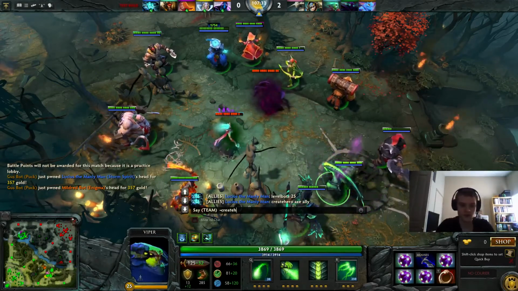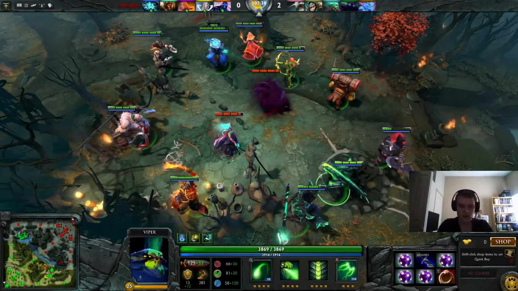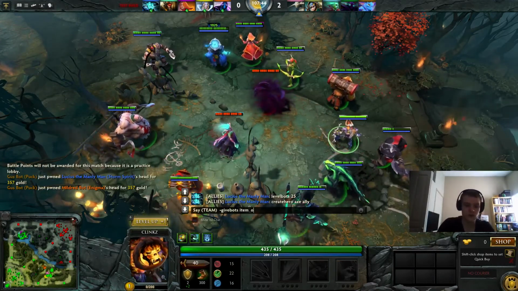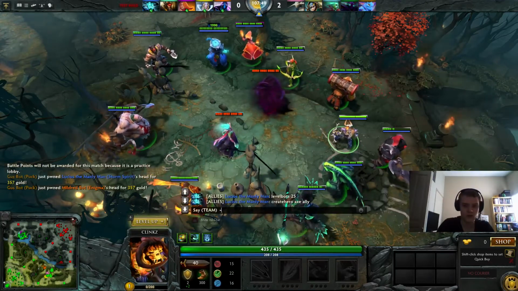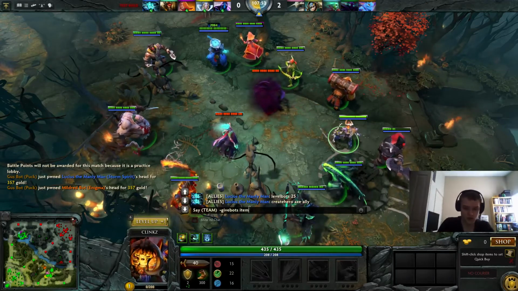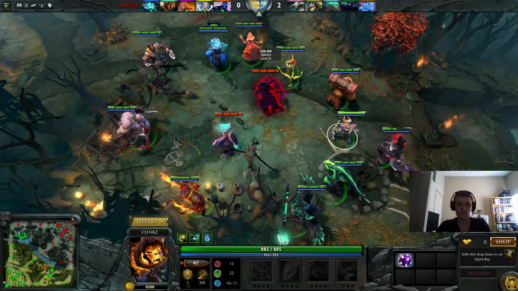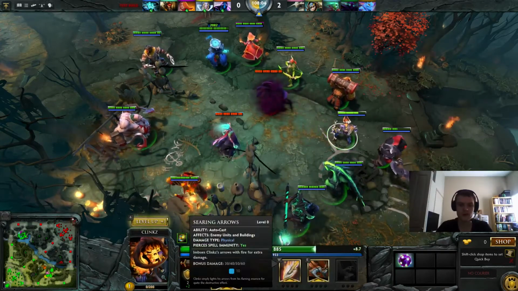/create hero, Clinkz, ally, -give bots item, Octarine Core. I spelled that wrong. -give bots item, Item Octarine Core. There we go. Take some damage. Does this work on Searing Arrows?